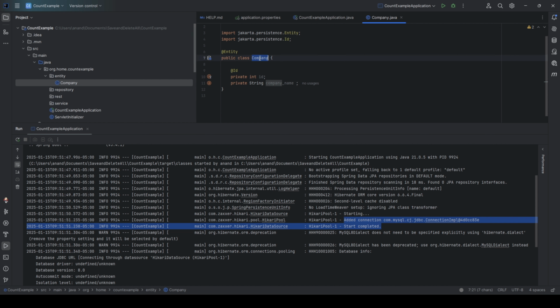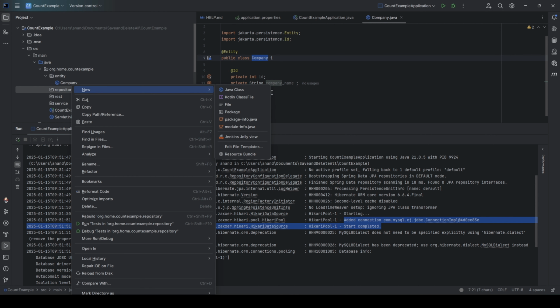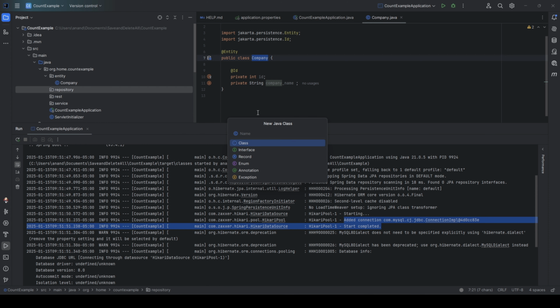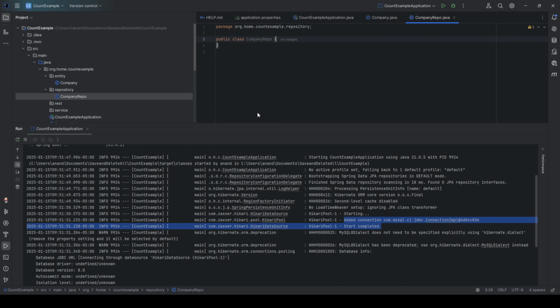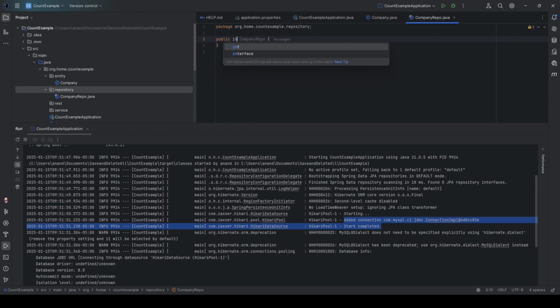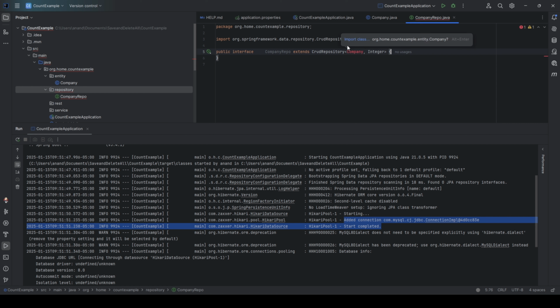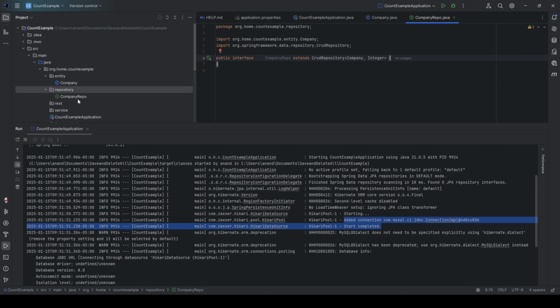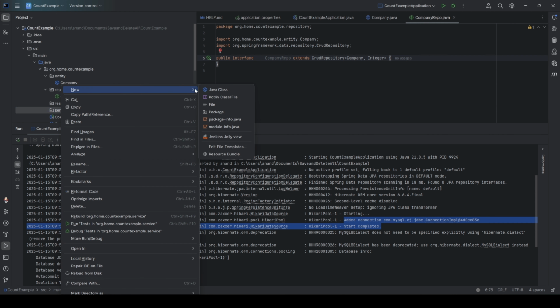Okay, let's create the repository, CompanyRepo. It should be an interface that extends CrudRepository. Perfect. Let's create a service.